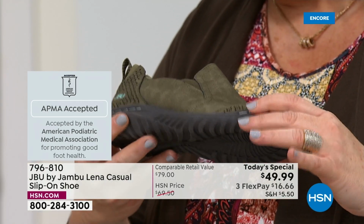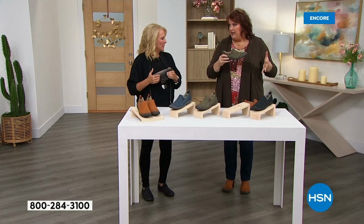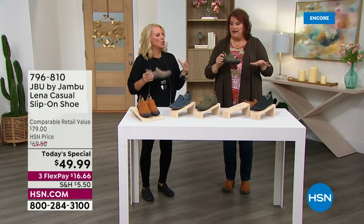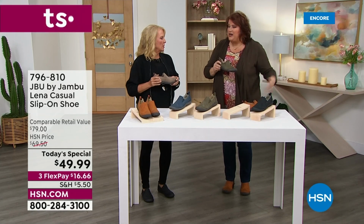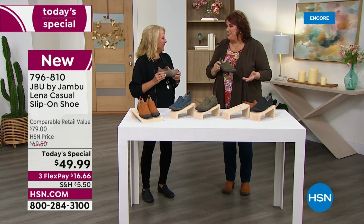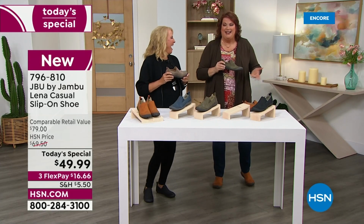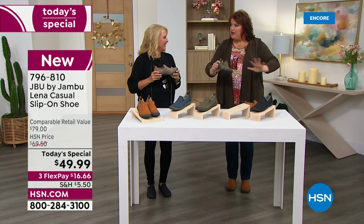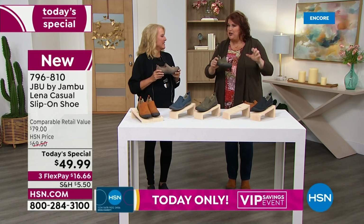I love this. I do too. You know what it is, when you stand on this, you feel very balanced, right? Yes. You feel secure. Yes. Really secure. I've had 3 knee surgeries. Oh, no kidding. Yeah. Well, you don't get to be this tall without something else going on. But when you stand on these with that all-terra traction, it feels very balanced, very secure.